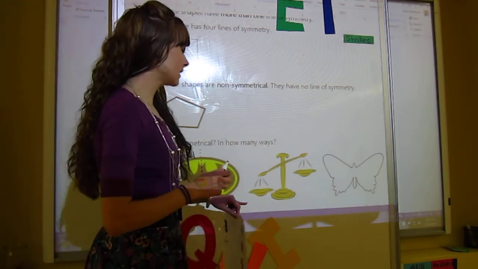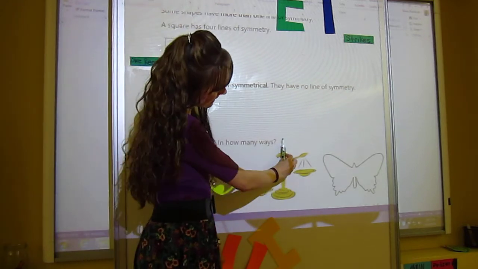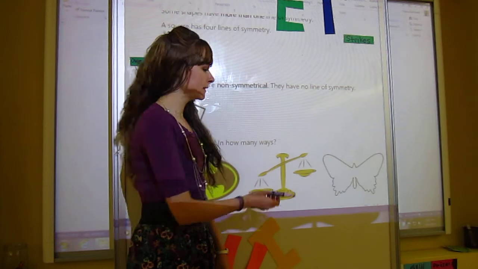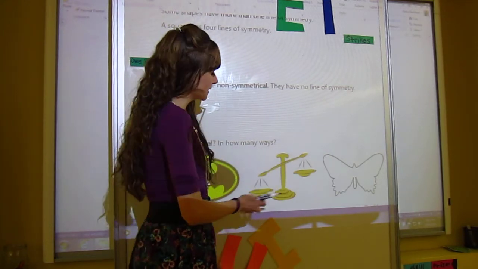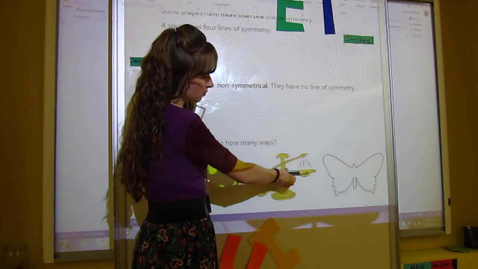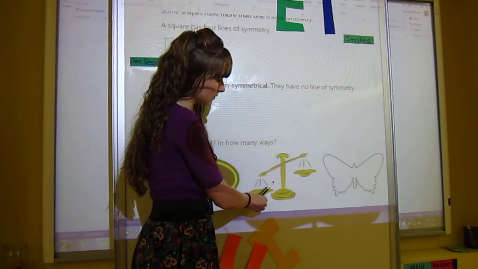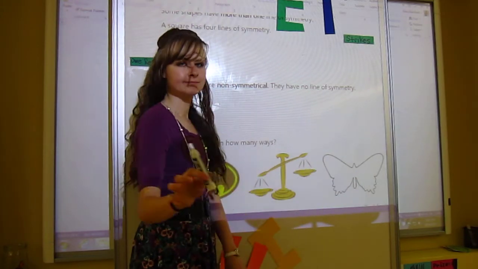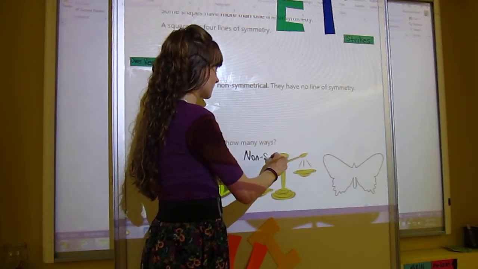Next up, we've got this balance here. And so let's see, if we did a vertical line of symmetry, that would not work. Because these are one up and one down. They wouldn't match up. If we did this way, well it just wouldn't work at all. Diagonal, I don't think that would work either. Because if we folded it, that would go this way and that would go that way. Wouldn't work. So this is non-symmetrical.